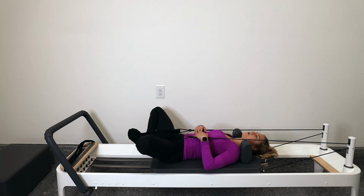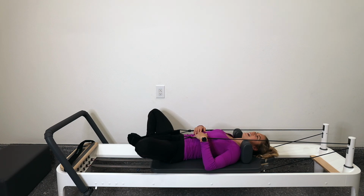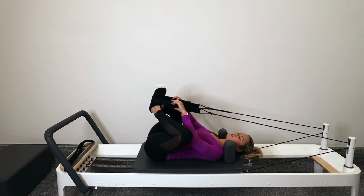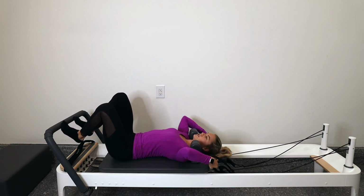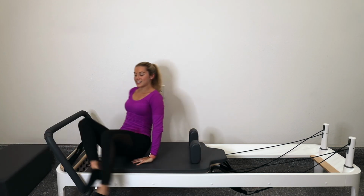Just kind of shaking off the workout. 2 more. Breathe in, and breathe out. Last one, big breath in, and let it go. Good work. Let's just lift the legs up. And we're going to come out of the straps. Nice and carefully close that machine. Hang your straps up. And let's roll it up to a seat.